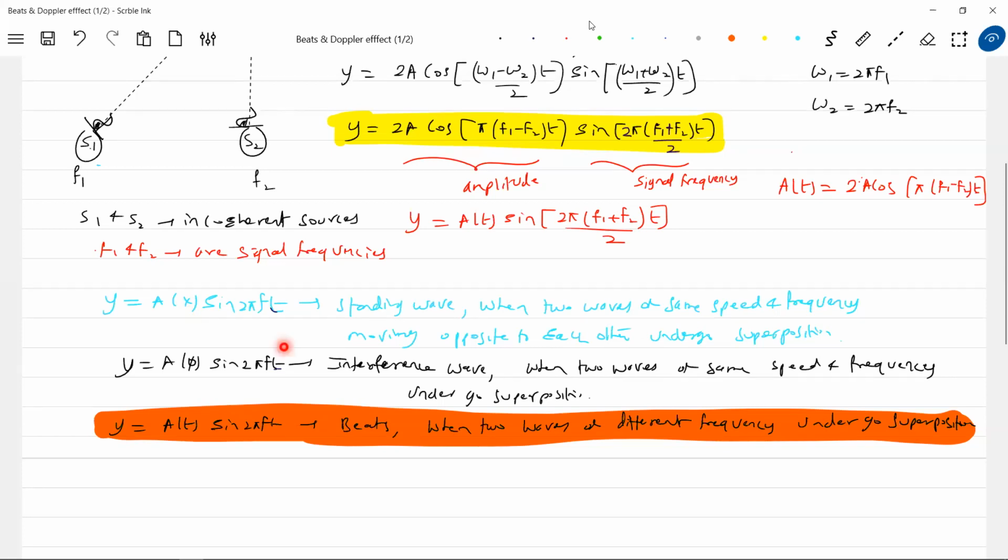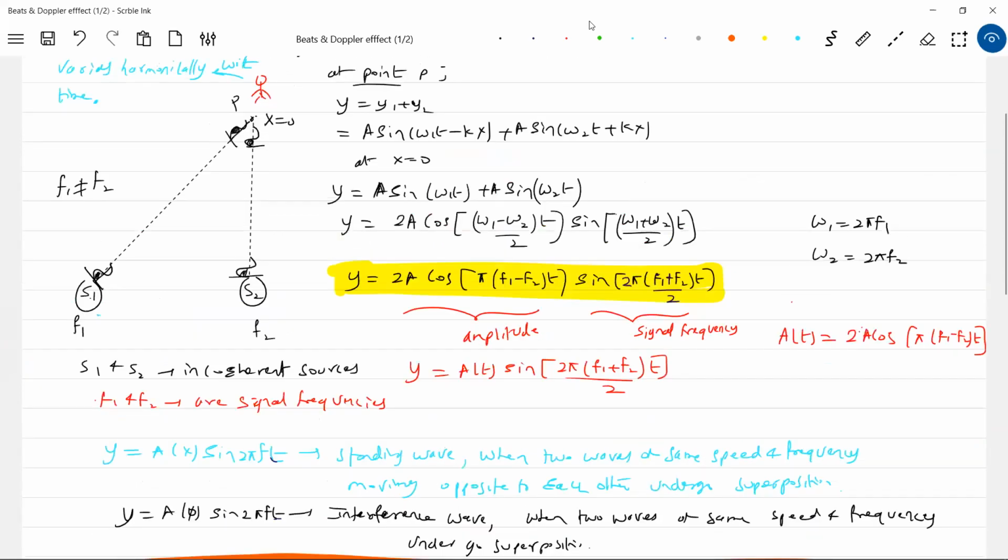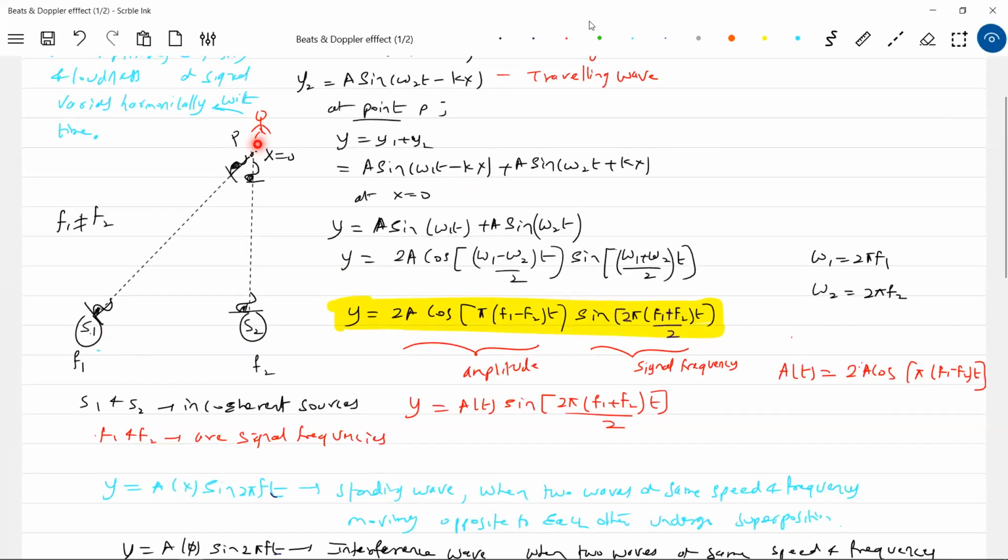Then, if two waves of same frequency, coherent sources, undergo superposition, with no condition on direction, the amplitude will be a function of the path difference between them, or the phase difference between the waves. When two waves are of different frequency, the amplitude at a given point will vary with time. Now, if it were interference, what will happen? A person standing here is going to hear either maximum sound, minimum sound, or some intensity. But what will be the intensity? It will be a constant, no? If these two are coherent sources, the intensity at point P will be one fixed value.